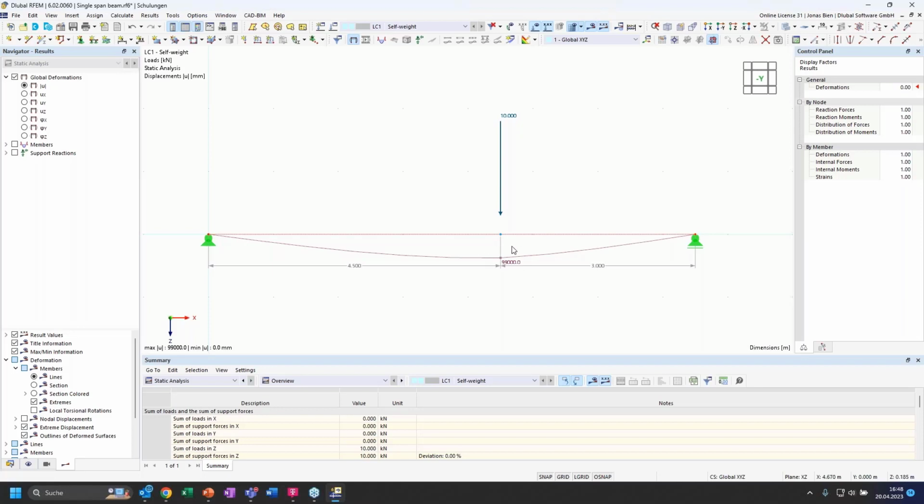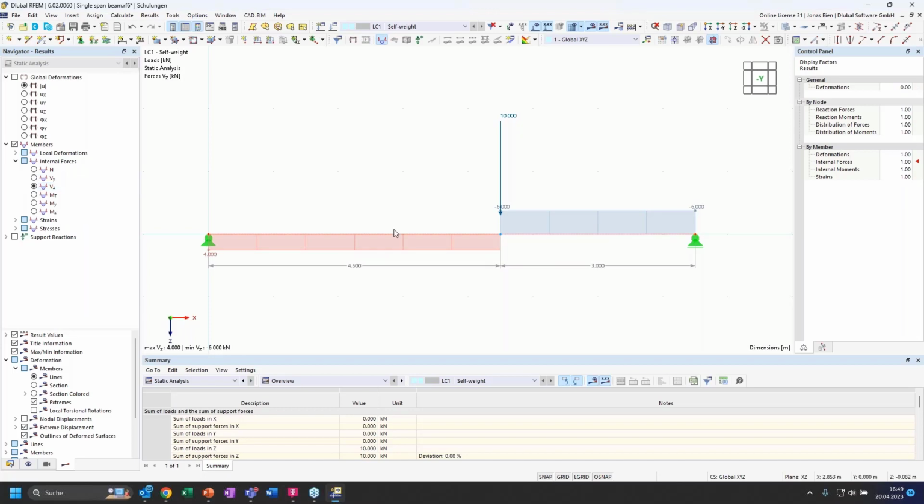Of course, this result would make no sense at all, but to review the internal forces and the support reactions, that's still good. So besides the deformation in the global coordinate system or the local member coordinate system, we can assess the internal forces now.